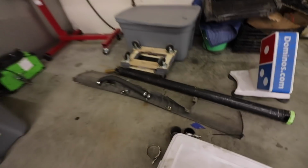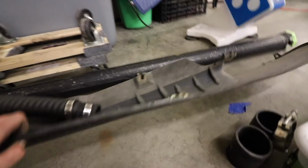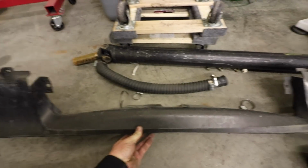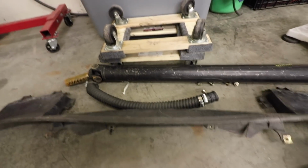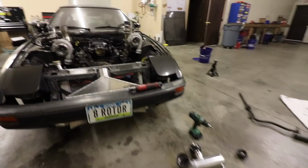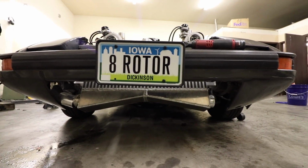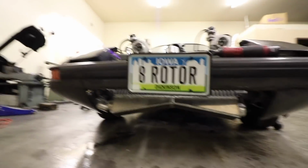Now, stock, it has this big front lip on it, and with this big ass front lip on it, it definitely does help direct the air up into the nose of it, but I don't think it works all that well. And I know for a fact if I put a piece of plate under there that scoops it up into an angle, it'll work really well. So I'll probably do that tomorrow though. It's late as shit here today, and I need to get this video edited.